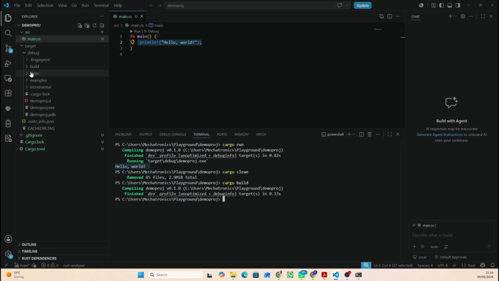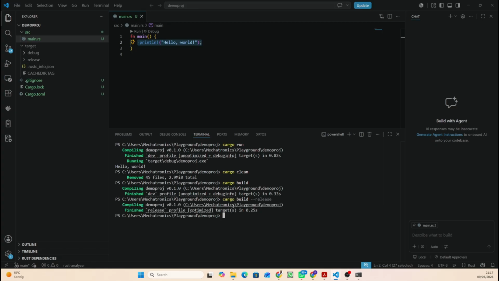Okay, I'm going to show you how to build in release mode. So I can do cargo build, and then you do hyphen release. This flag is what is going to cause cargo to build in release mode. The release version is what you are expected to put in production. Because this is a very simple project, you don't see a significant difference in compilation time for the release build and the debug build. But in a big project, release build takes a longer time than the debug build.